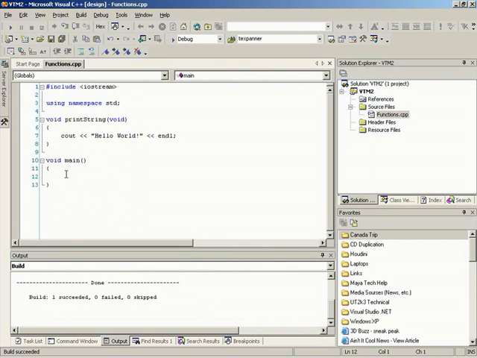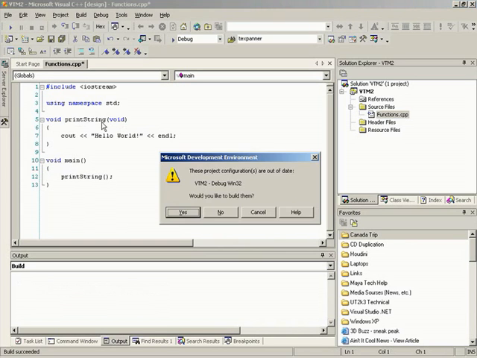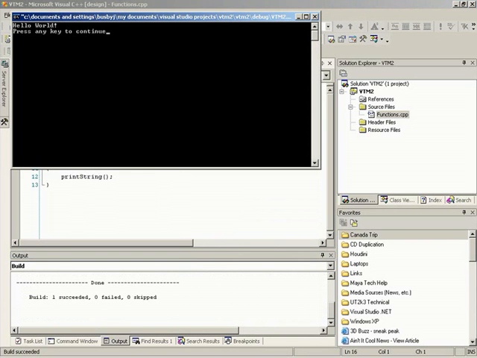So inside of main, we want to print out hello world, so we need to call the printString function. All we need to do is type out the name, printString, followed by empty parentheses because we don't have any arguments. That's important. So we say printString, empty parentheses, followed by a semicolon. If we run this, check it out. Hello world. That's much more interesting.